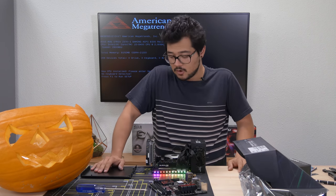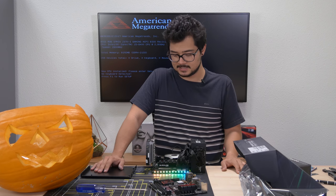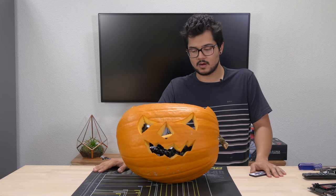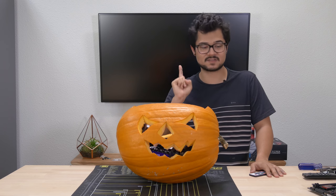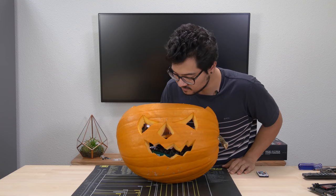Well, folks, we are now ready to mount this guy into the pumpkin that we created what feels like so long ago. Let's do that now before this thing stops working, because holy crap. All right, guys, here we are once again. It seems all too familiar. We are ready to boot up the pumpkin PC, hopefully one last final time, because hopefully it'll work. I don't want to have to do this ever again.